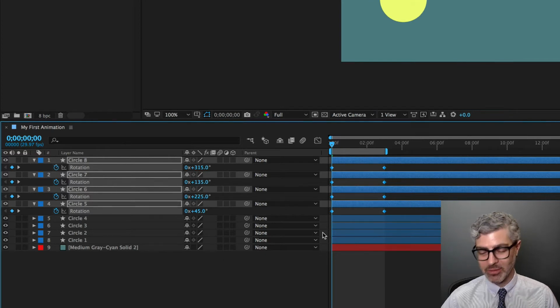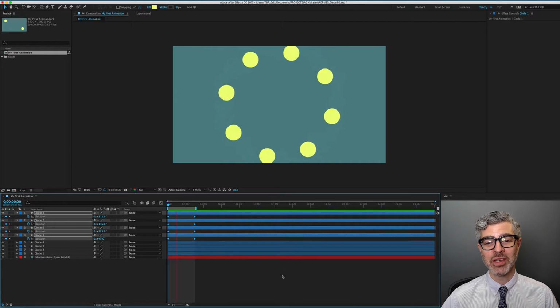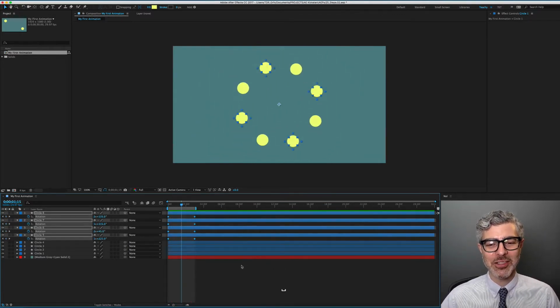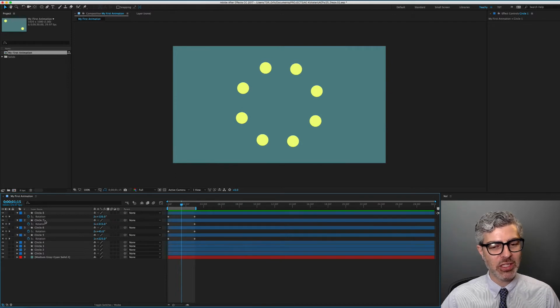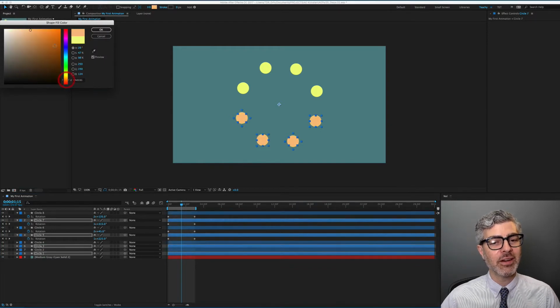And now check that out. Right? Now we've made a kind of rotating circle, reminds me a little of the EU flag or something. Right? So that's kind of cool. And you could always change every other color here, just say all the odd ones, and pick a different color, and maybe the odd ones wasn't such a good choice.